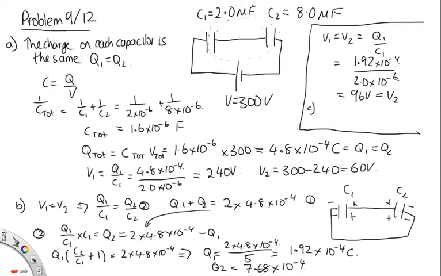In part C, it says what happens if we connect them so that their positive plates and negative plates are next to each other. Well, they initially have the same charge. So what's going to happen is this positive charge will cancel out this negative charge, and so our charge will end up being 0. And so because we've got no charge, we'll have no voltage. So everything is going to be 0 in case C, as those charges will redistribute and cancel each other out.